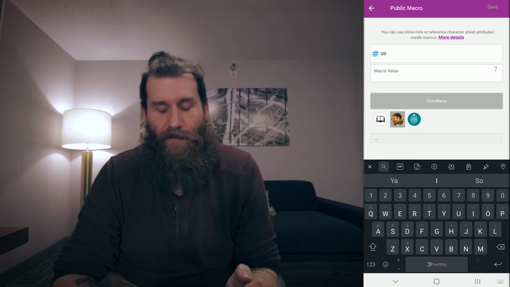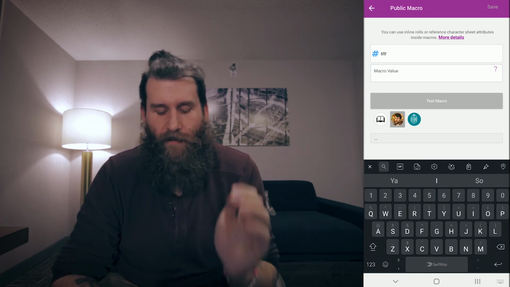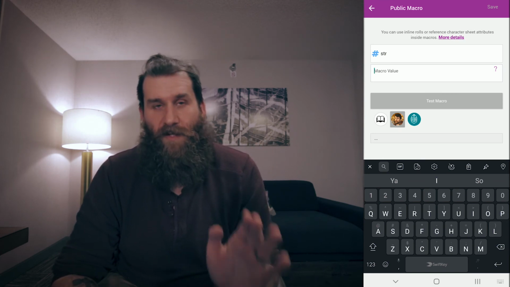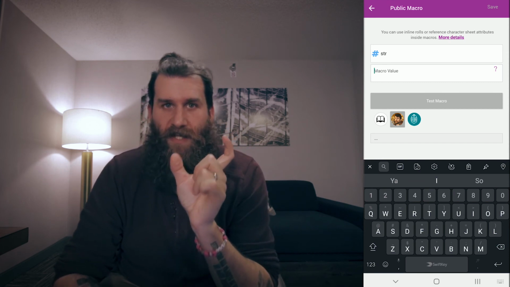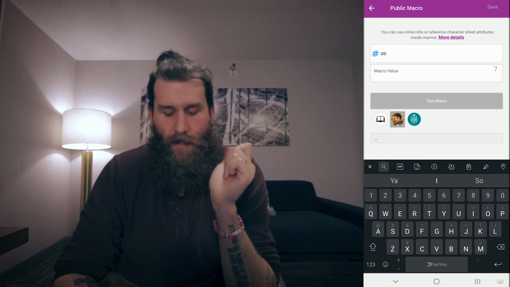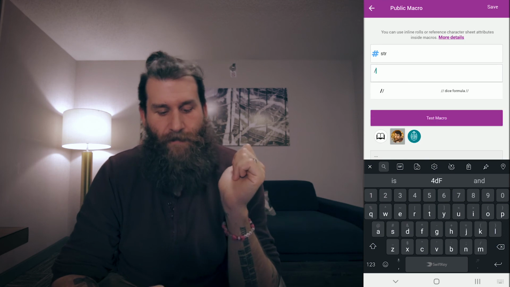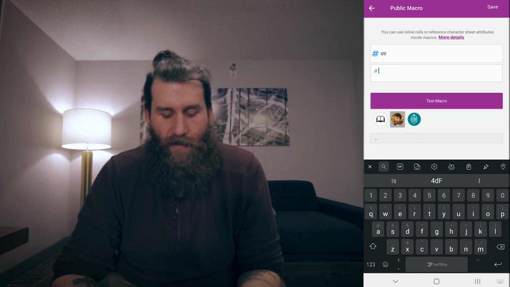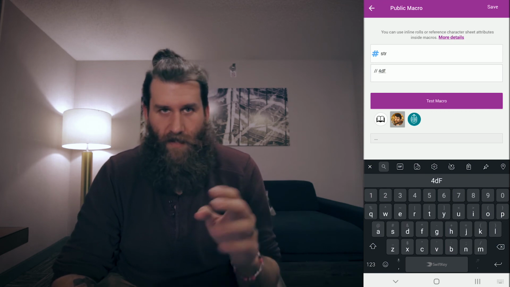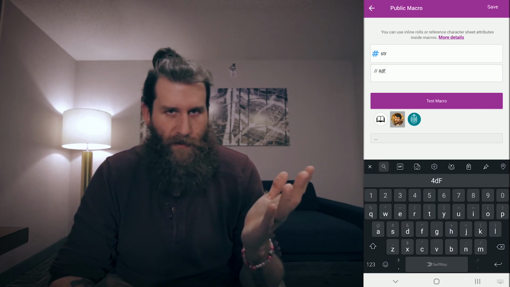In the actual macro value section, that's the formula for the macro. So the way that formulas work is you enclose the entire formula inside of double slashes. So you're going to open with slash slash, and then you enter in the dice that you want to roll. So it's 4DF, because capital F is the symbol of fate dice, and fate you always roll 4 dice.